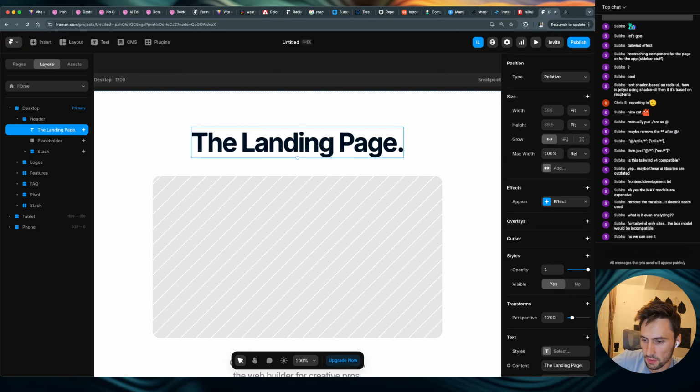For Tailwind only sites, the box model would be incompatible. What do you mean incompatible? Because we are dragging in pixels. So if we drag 3 pixels, there's no equivalent in Tailwind. This is what you are saying.